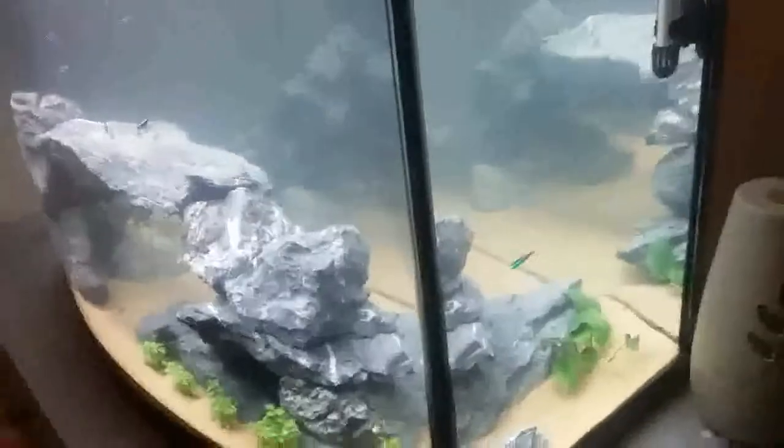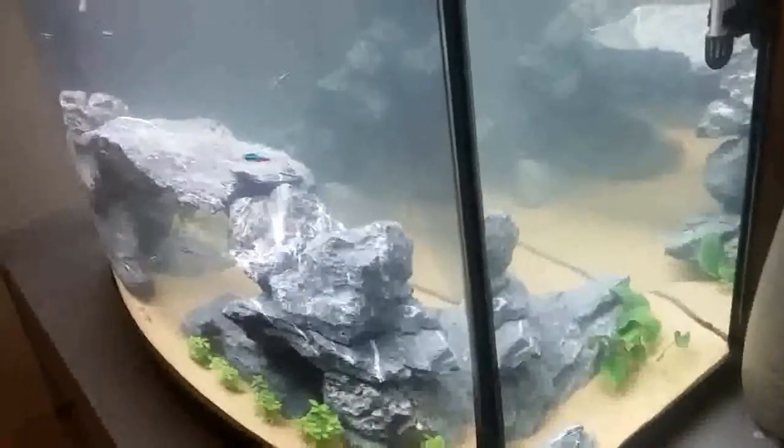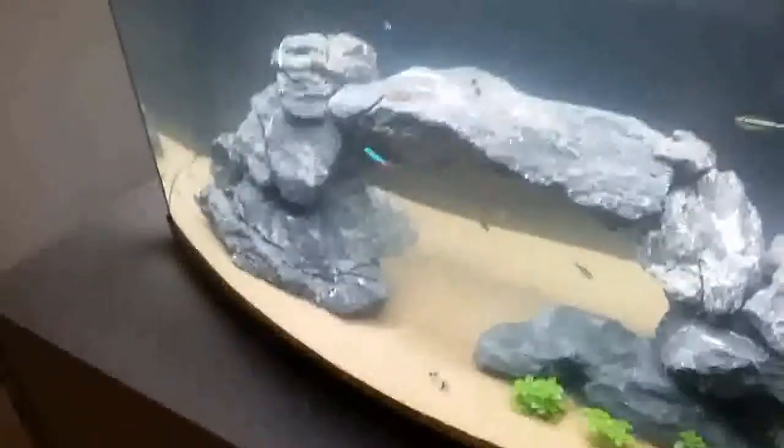So I just had to plant mine, but as long as you don't bury it too deep, it does perfectly fine. Especially, sand is probably a little bit harder, but if you have a really good fertilizer substrate like ADA or Stratum, where the roots can easily go, it would have no problem growing with its rhizome under the substrate. But it's obviously better to tie something down to it.